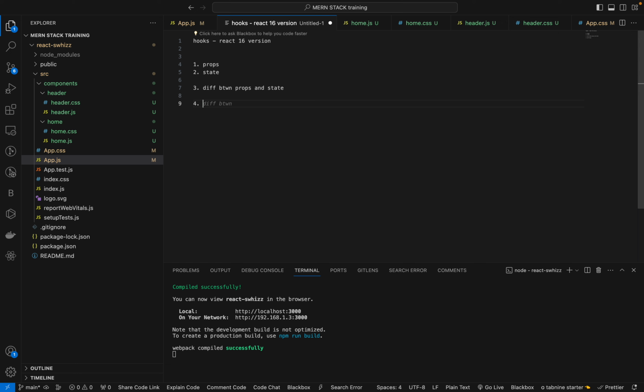And then state, which is a hook. So I will tell you what hooks are before state, and inside that I will use useState and useEffect.